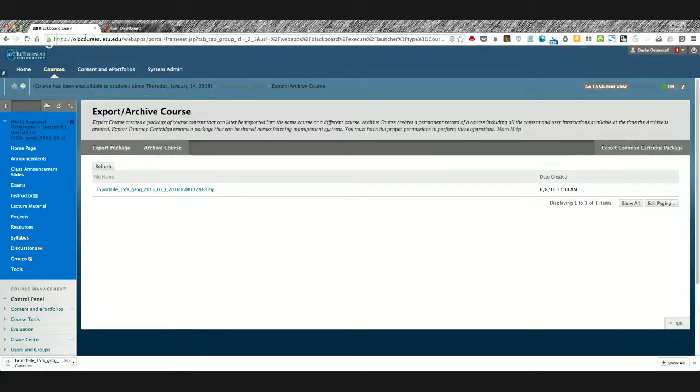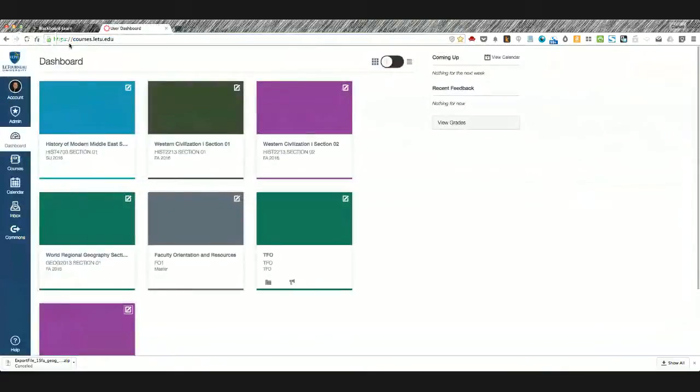And of course, Blackboard is now at oldcourses.letu.edu. So if you go to courses.letu.edu, you can log into Canvas. So here's my Canvas screen. As you can tell, I've done nothing with it because it's overwhelming, and I just have not had the energy to face it. So now I've got to try to figure it out.